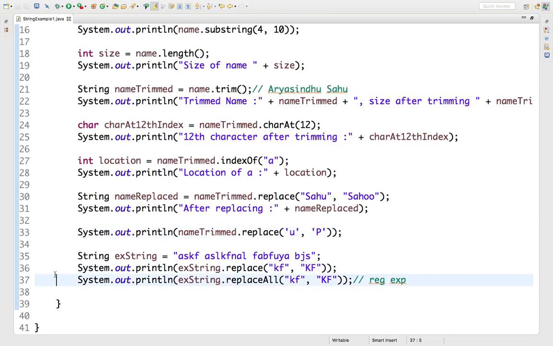Sir, if I want to replace a single kf with capital KF, then what do we have to use? If you want to replace a single kf, which kf you are going to replace matters. From this string, which kf do you want to replace? The first kf? Yes, sir. Okay, then what happens, we can take this string as a complete string and we need to break the string. Only this much we are going to break, and we are going to replace this much.